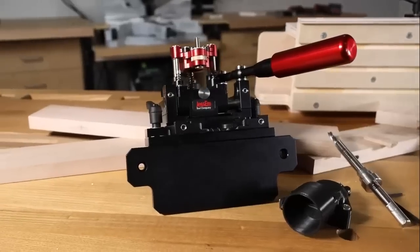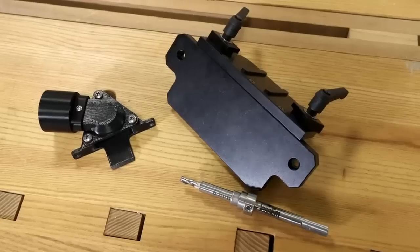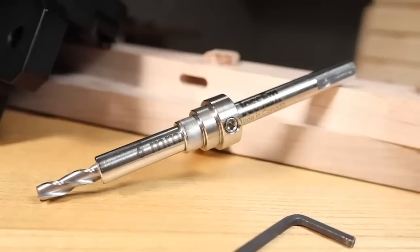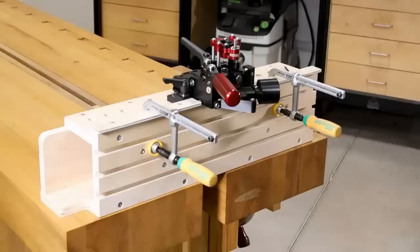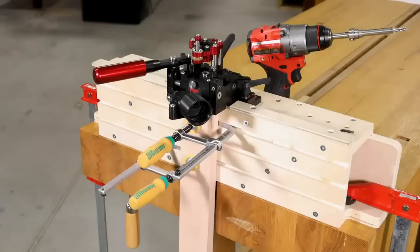Manufactured in Canada using anodized aluminum and stainless steel materials, the Pocket Mill Pro comes standard with a mounting angle, dust collector fitting, and a 6mm carbide end mill with drill extension. If you want to take the Pocket Mill Pro to the next level, upgrade your unit to the Pocket Mill Pro workstation to create the ultimate benchtop joinery system.